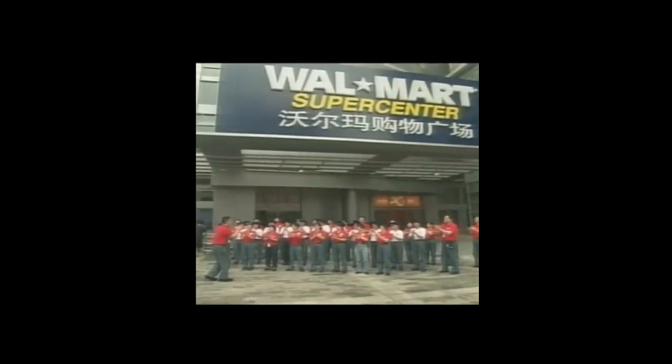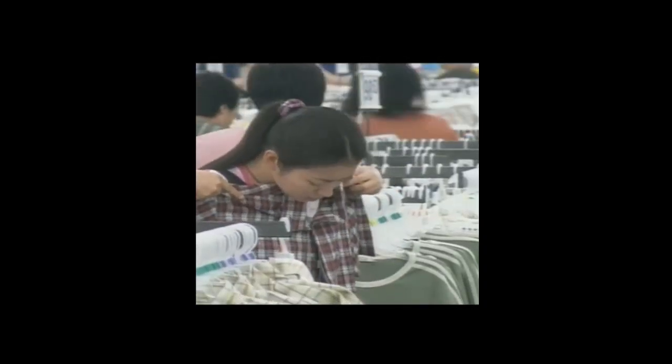Nearly identical to its U.S. prototype, with employee enthusiasm matching anything back home, Walmart has 48 stores in China. Will put up a dozen more before the year is out. At the chain's newest supercenter in Beijing, the head of Walmart Asia, Joe Hatfield, explained how the world's largest corporation views its fastest growing market. It's the one place in the world that you could recreate Walmart all over again. Why? Because of the population base and the growth and the income levels.